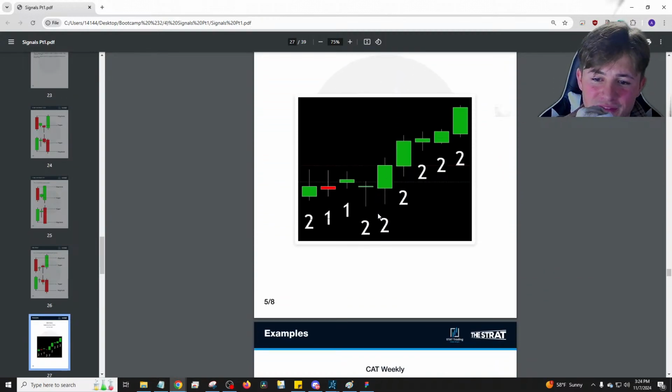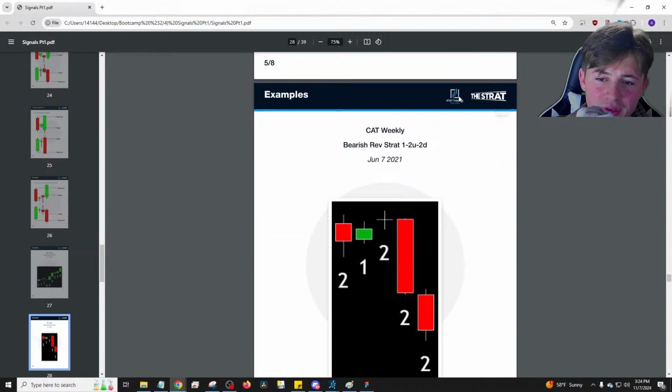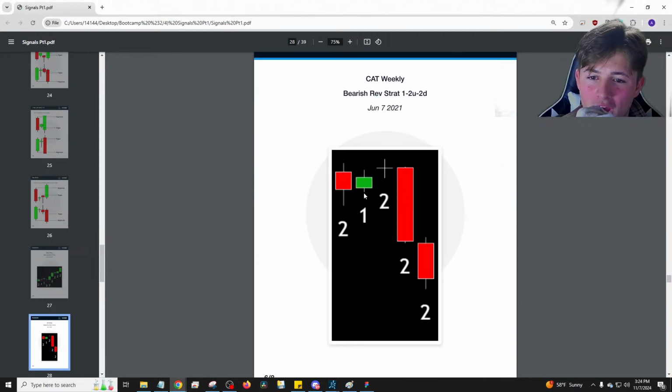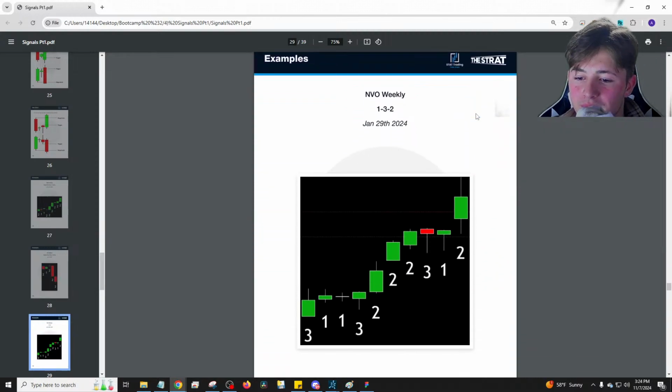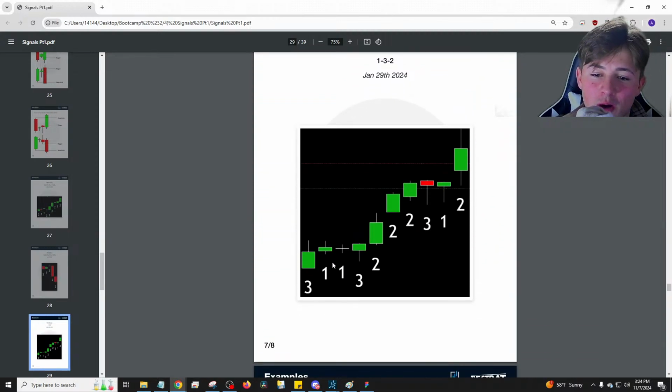So you'll see some examples of the rev strat. The 1-1-2-2 in Starbucks right in here on the weekly, and then off to the races they go for 1, 2, 3, 4, 5 weeks in a row. If we go to Cat Weekly, the 1, 2, 2 right below that, and puke. They got killed. You go NVO Weekly. Here's the 2-bar rev strat. The 1. Then you can see they poke down and hammer on the week here. And then 3-2, that's the 2-bar rev strat. And then 2-2-2. Then you can see we get an inside bar hammer and they keep going.